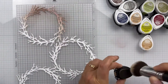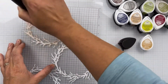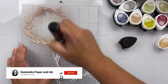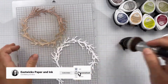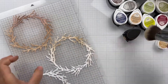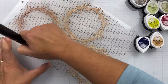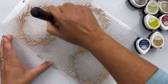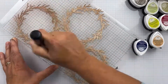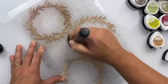The first blending brush I used had some purple ink on it, so I switched to a different makeup brush — an angled kabuki brush — to apply my inks. I'm starting with Toffee Crunch for the wooded elements. Once I get a layer of that down, I put as much on as I feel I need — it's really personal preference. You could die cut this out of brown cardstock, but it's always fun to use inks to create your own. Then I come in with Rich Cocoa for another layer, and finish it with Espresso Truffle, which gives nice variation in color and depth to our woodland wreath.